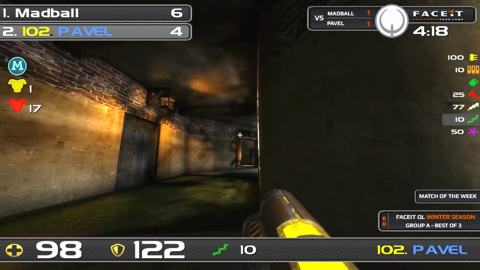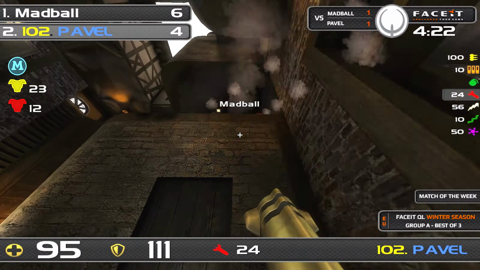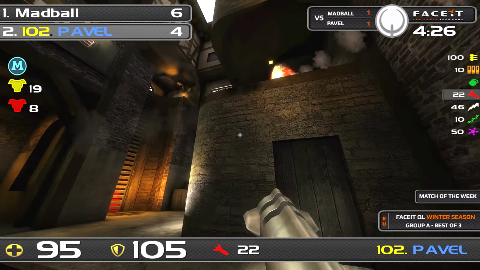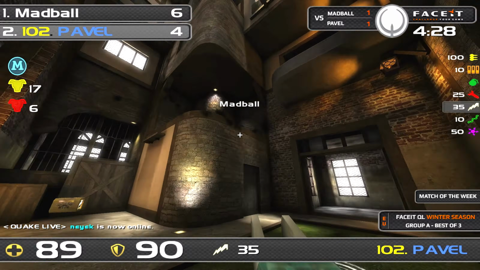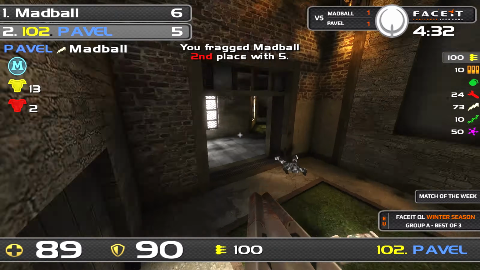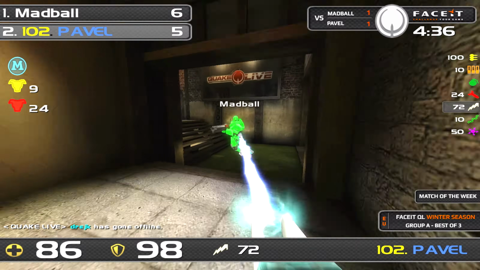The cool thing there for Pavel as well is when he got the frag, he was actually in a position where he heard exactly where MADBALL spawned. So he knew he spawned over at the YA, and we can see the problems that MADBALL is in right now, just because Pavel went straight for that pressure. He left the Mega up. It's still up, in fact, and he's going to continue the pressure.